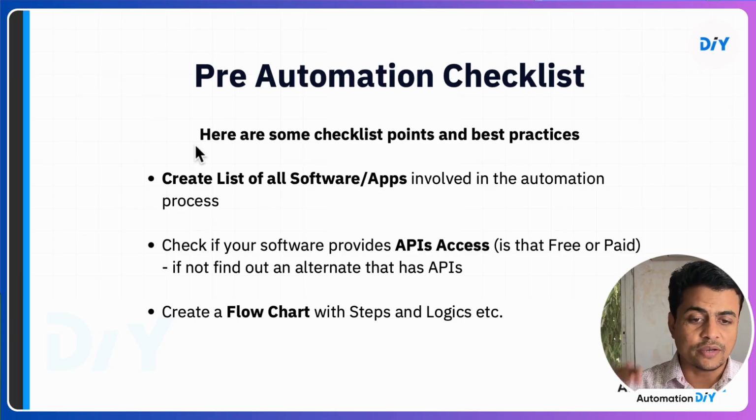So ensure you have all of these points covered, and then only once you're satisfied, once you have clear vision of building automation, what you're expecting as an input, what process these all software should do, and what is the ultimate outcome you expect, then only go ahead and touch the automation platform. Just prepare this checklist, just follow all these points so you can avoid any sort of frustration, fatigue, and ultimately you can reach a good outcome that you expected from automation.